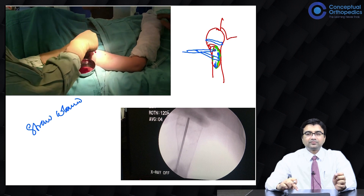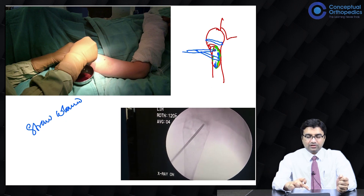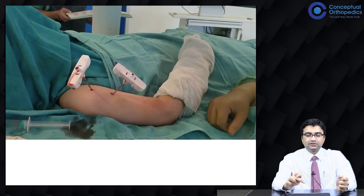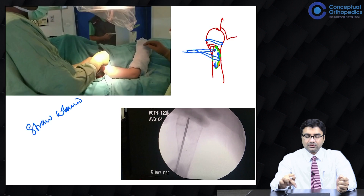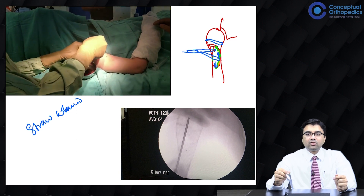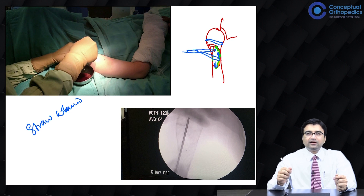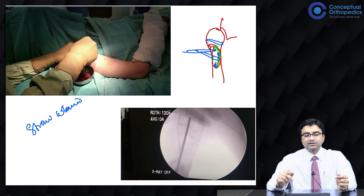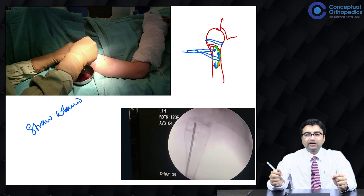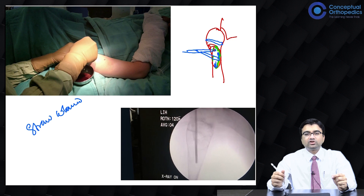You can see now I am scraping. In this video — this is C-arm fluoroscopy imaging — which shows how we scrape the walls. I will show you again the procedure: we scrape all the walls. In a pure cystic cavity there are normally no septa, but you scrape the walls so that you break the lining layer of the bone wall, and this should be done in all directions.